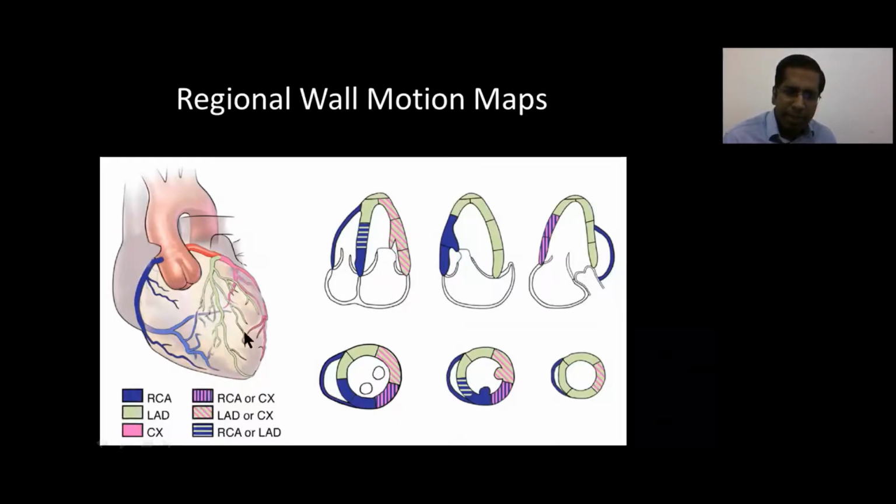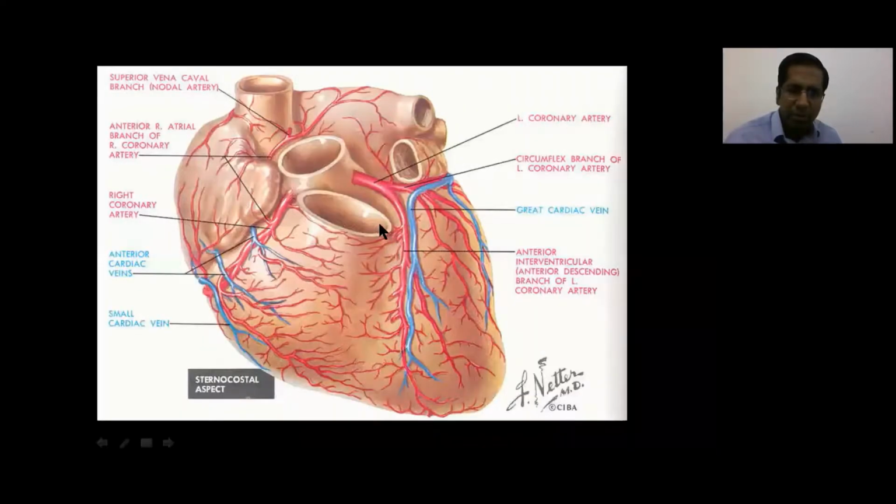So this is all again there in the guidelines. As you can see here, the different coronary territories have been shown. I don't think I have very much time more, so I will quickly try to take you through the next few slides that I have. So this is the anterior aspect. This is the anterior descending artery. And what you can see here is the atrioventricular groove, which is perpendicular to this particular plane. And in the left side, you have the left coronary artery in red, and here also you have the right coronary artery. So what I have shown you is the areas which are corresponding to these coronary arteries.